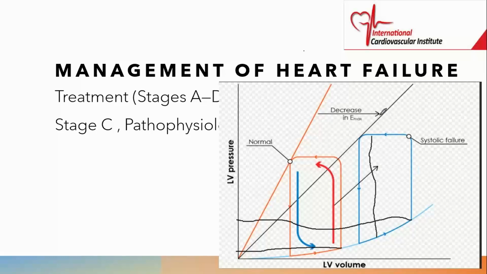And the important thing is to look at the slope. Remember, we said that this is the end systolic pressure volume relationship. This slope is less steep than this one. The steeper the slope, the better the contractility. This is much flatter, not as steep as this one. So you get a decrease in contractility. And you can also look at the diastolic property and see what's going on there.